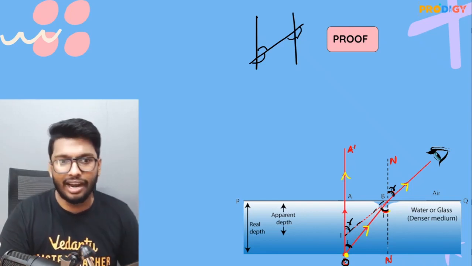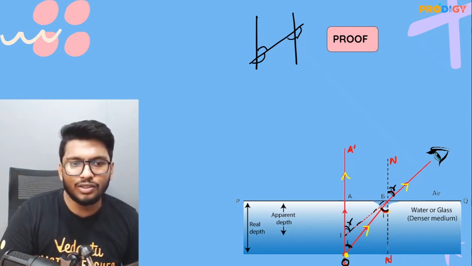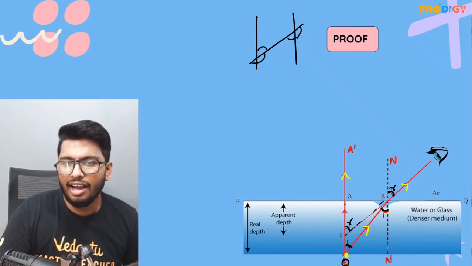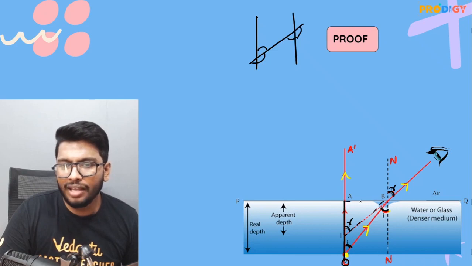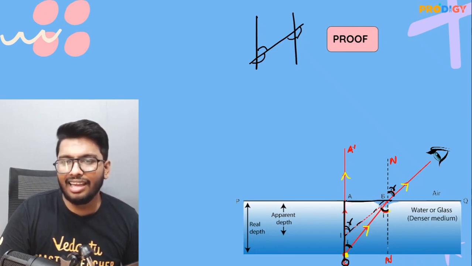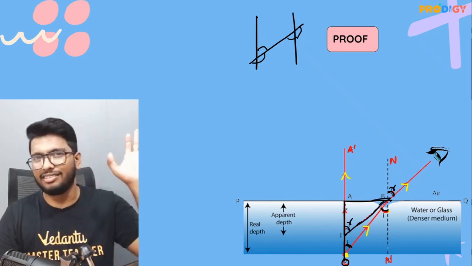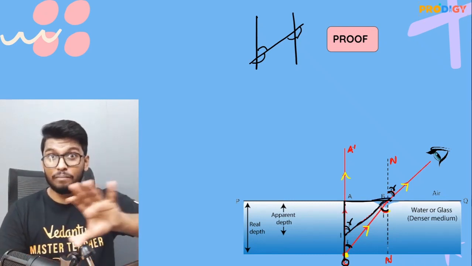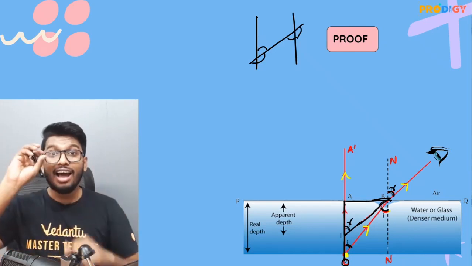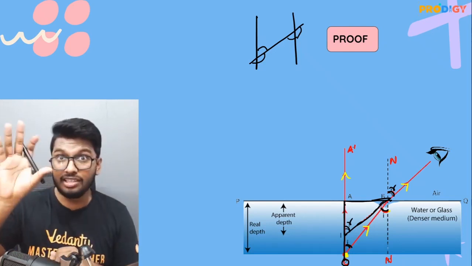I'm going to take this as one triangle, which is nothing but triangle AOB, and triangle AIB as another triangle. AIB is one triangle and AOB is another triangle. All right, I hope you understood the basic part. This is how you got the nomenclature.